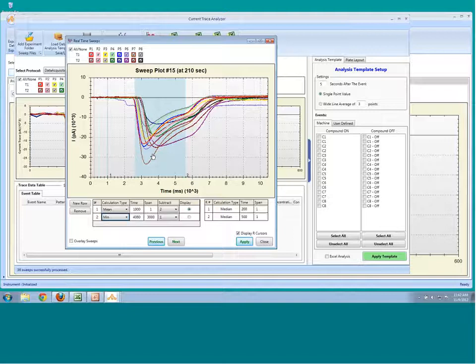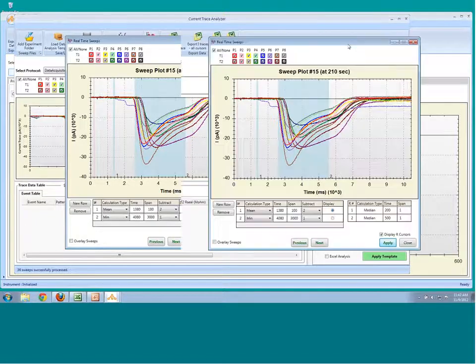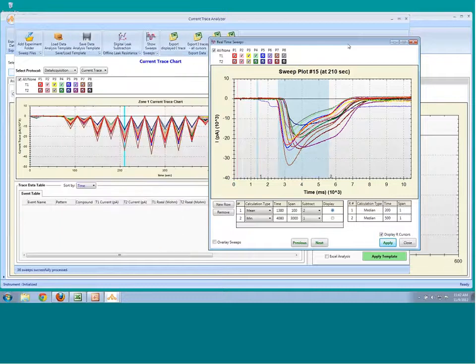And so now it'll be going through and catching these peaks, even if they happen at different times in the experiment. And for my baseline measurement, which is being defined here, I can say, okay, I want a somewhat broader cursor to reduce any noise, and I want that to be a mean value. And then when I say apply, my real-time window becomes updated with the new values.